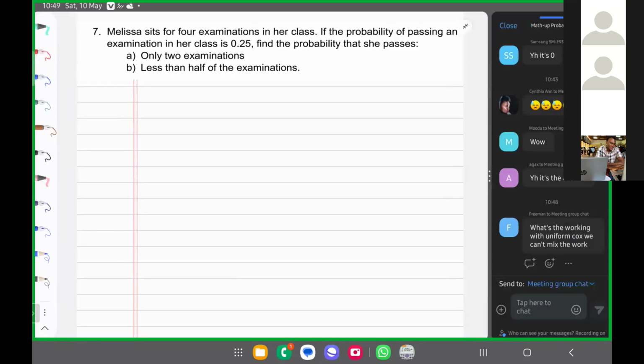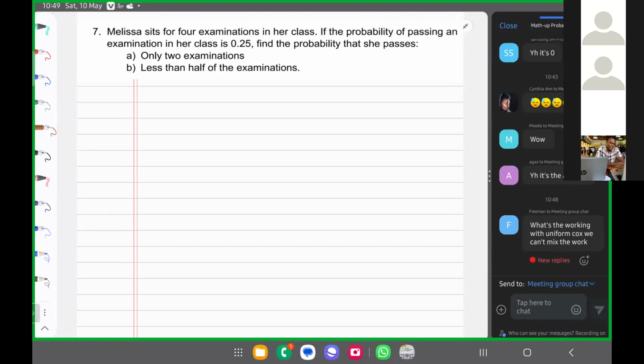So the question is still from probability. And once you're given such a question, you need to know the kind of distribution you're working with. For this question, it's a binomial distribution. The reason is we have an event occurring, and there are 2 outcomes we can have. We can either have a success or a failure. And those events are independent events.